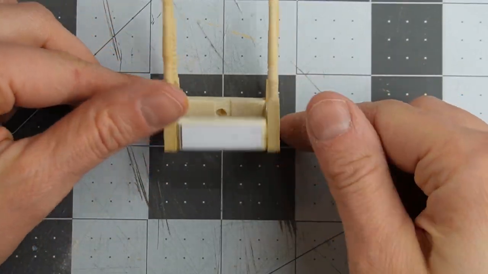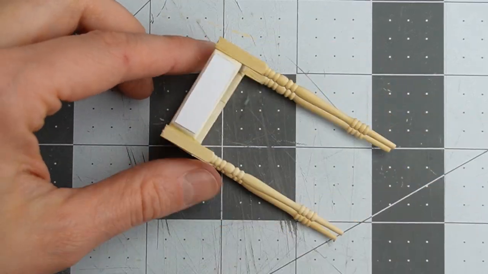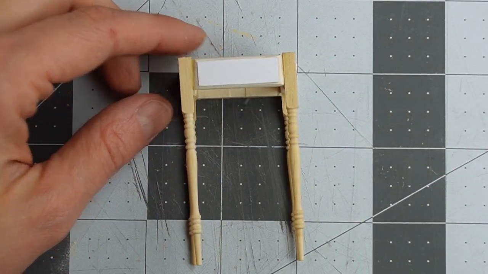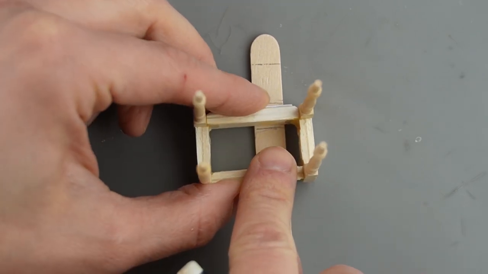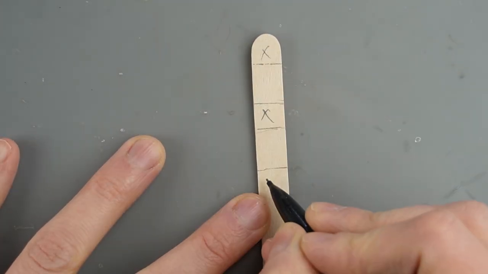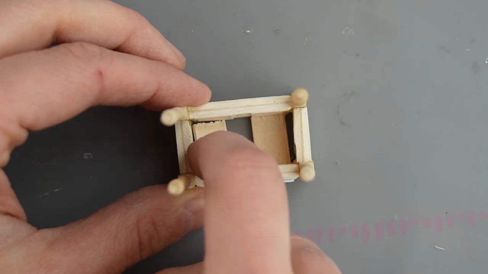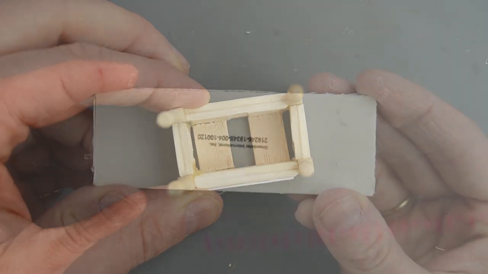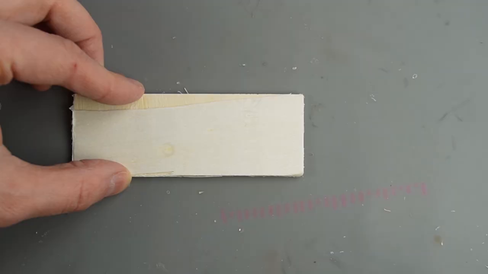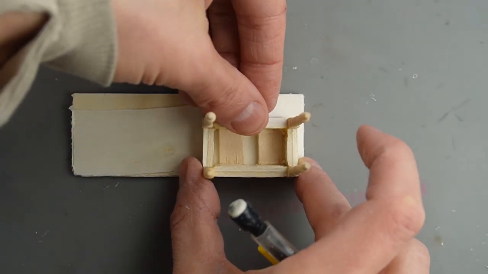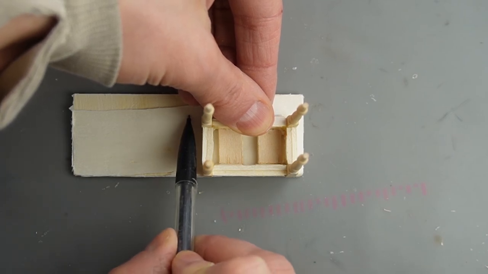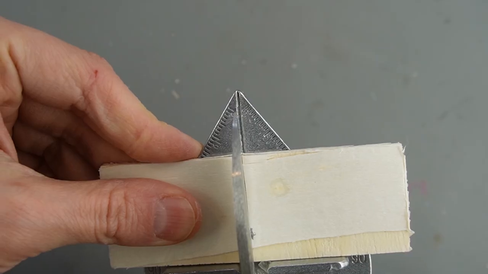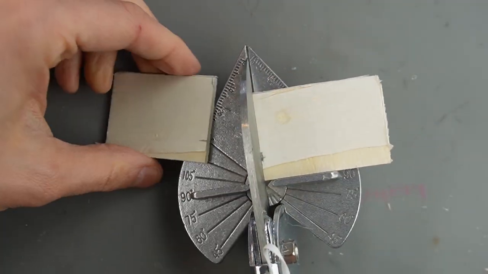This little table has come together very quickly from just three drawers and four balusters. To make it stronger, I'm adding some popsicle stick pieces inside. I'm using the bottom from the original table as the top for my nightstand. It would look really awkward if the top was the same size as the base, so I'm leaving some overhang on the front and the sides, but not on the back.